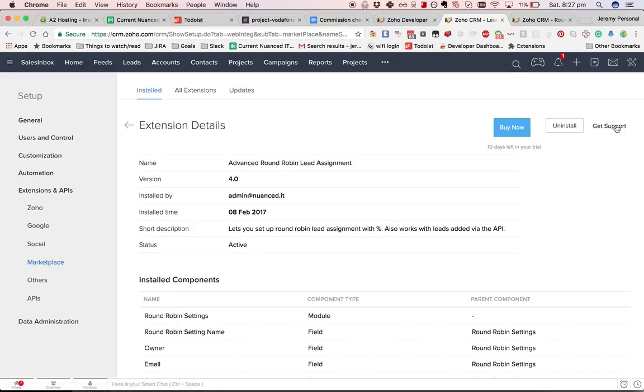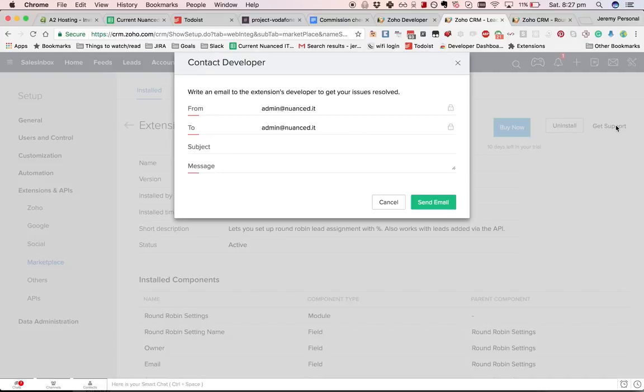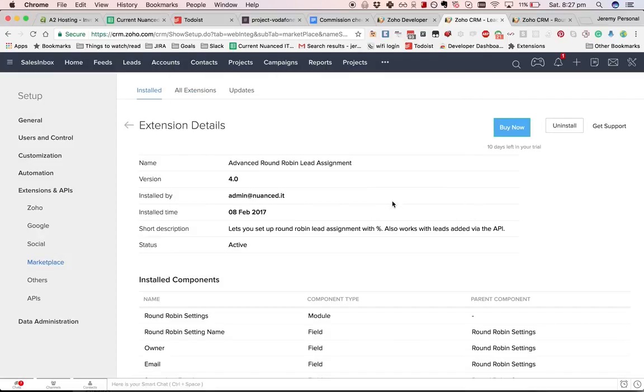And you can simply click on Get Support and write me a message. Look forward to hearing from you and to you having great results from your round-robin lead assignment, being able to ensure that salespeople get the right number of leads.